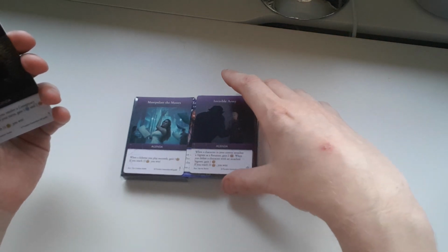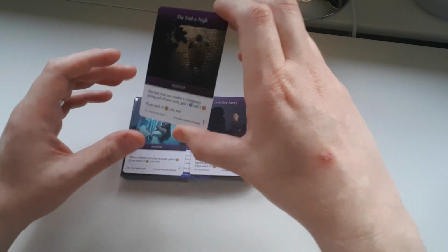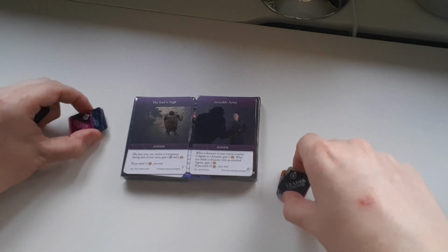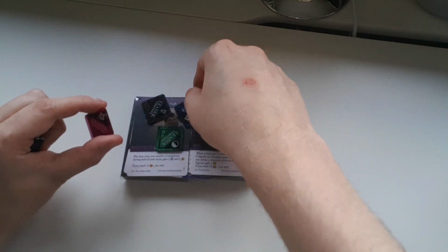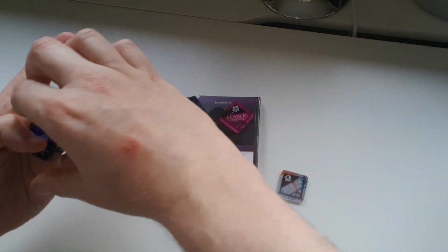Again, the agendas that beat me up today, the one I picked as a bit of a memory, and how could I not take The Ender's Night? The other thing we got were these acrylic Leader Tokens. We got ten of these, for pretty much all the clans released so far. Listen to that, that's a lovely sound. Lovely leader totems. The Malkavian one's currently in my Malkavian deck box, but yeah, really nice.